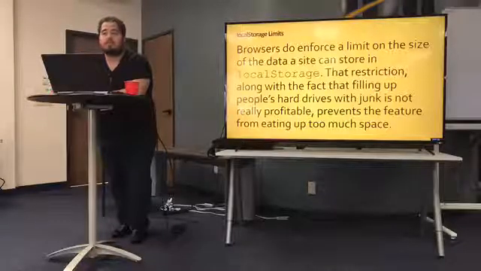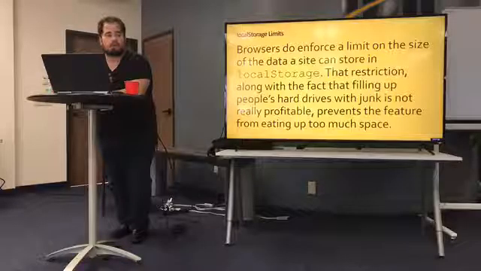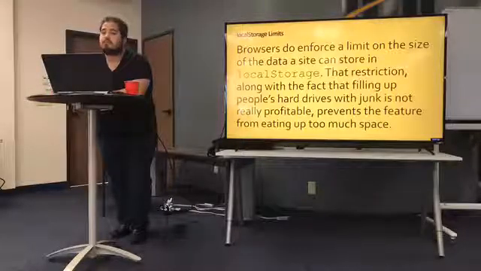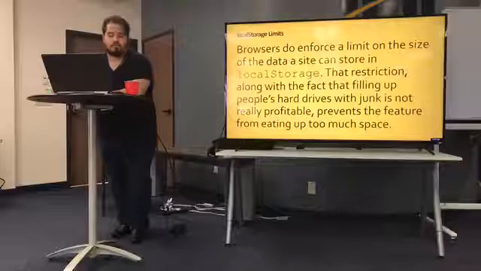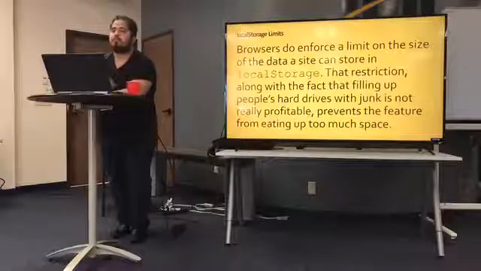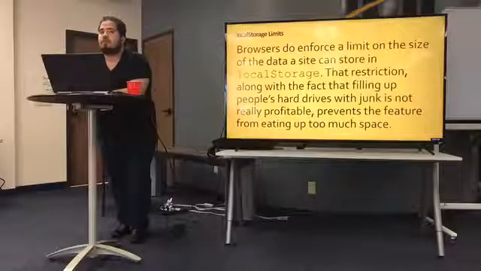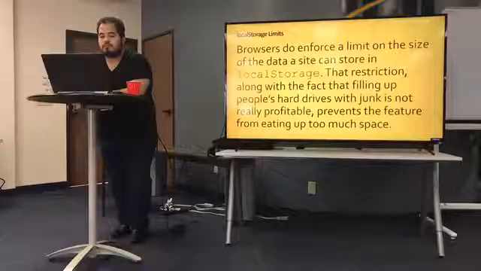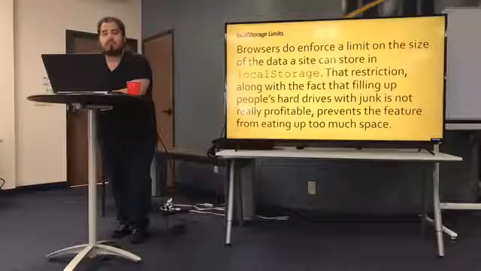Do I know the specific limit for Chrome, for Firefox, or whatever? No. You can set it, but the default is actually pretty small, as it should be. If you're talking about one per domain, it could fill up a big chunk of megabytes, not even. Is local storage hard drive, not memory? Yes, hard drive. Just like cookies, it can persist between browser sessions, so if you quit the browser and come back in, it'll still be there. Oh, that makes sense. Any questions?